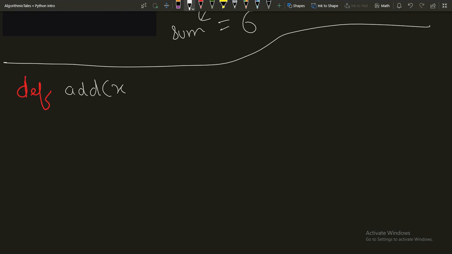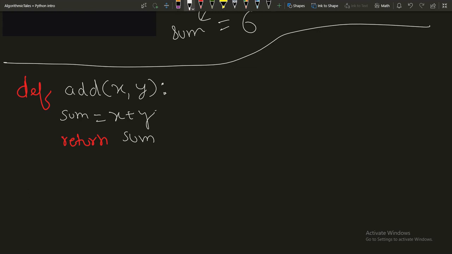So this def is a Python defined keyword. I'm going to take 2 arguments. There's going to be a colon over here, and we are going to write this sum variable equals x plus y, that is, I'm going to do the summation of x and y and assign it to the sum, and then I'm going to write a return statement. I'm going to return the sum variable, because that is where I've captured the result of my operation, whatever the operation is that I've been trying to do.